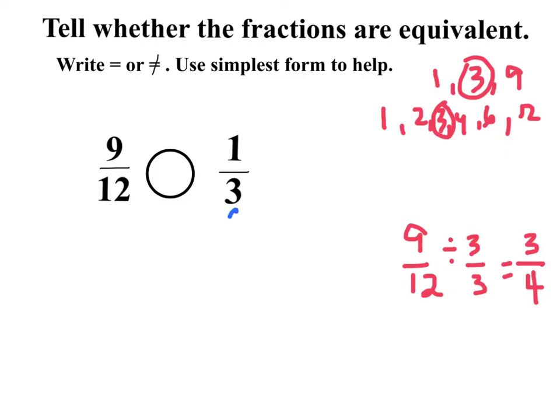Now I'm going to look at 1/3. Do you guys see that on 1/3, what does that remind you of? Remember that little trick I told you? If 1 is the numerator, it's done because you can't find any other smaller factor than 1 for the factors of 1, because its only factor is 1. Therefore, it's done. So 9/12 really equals 3/4, and this equals 1/3. Are those equal fractions when they're simplified? No, they're not. So I would say 9/12 is not equal to 1/3.